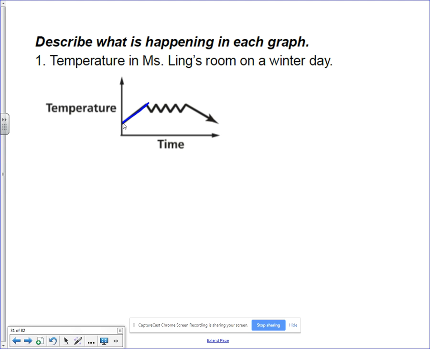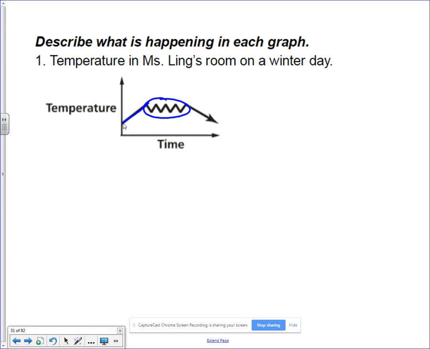Now, what's going on here? Go ahead, Brayden. She's not turning the heat off. She's not turning it down. Guys, how does the heat work? The heater runs, and then once it gets up to temperature, it shuts off, doesn't it? And then when it gets cold again, it turns on. And then it shuts off. That's this portion right here. So you need to write that in there. Then the heater kicks on and kicks off throughout the day.